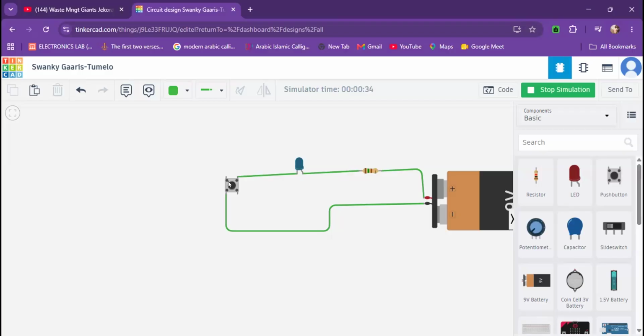When you press this, you see an exclamation sign on it. That sign indicates there's over voltage or over current. Of course, 9 volts is enough to burn this one.